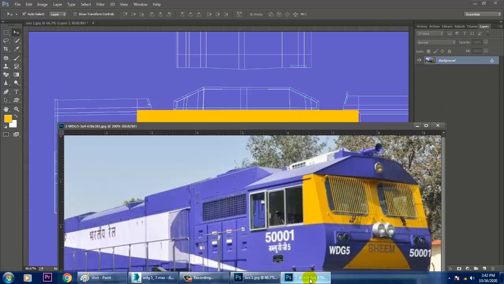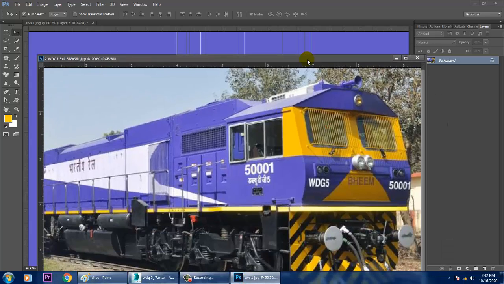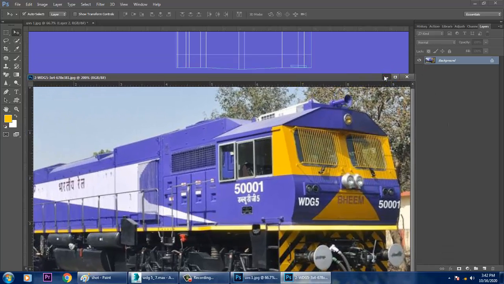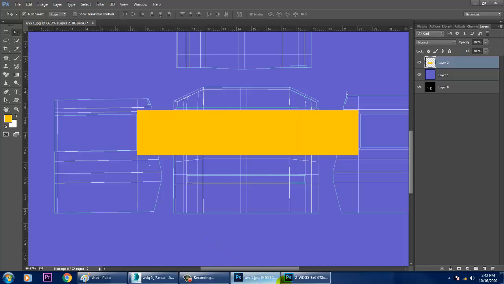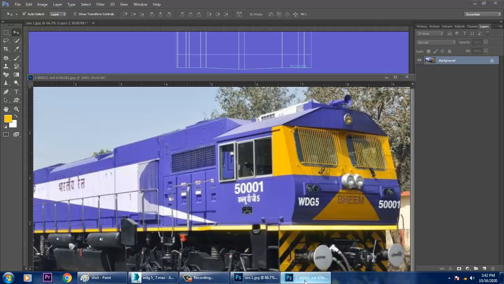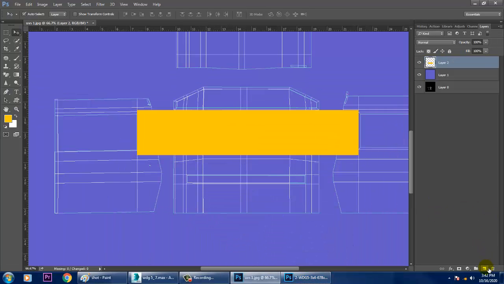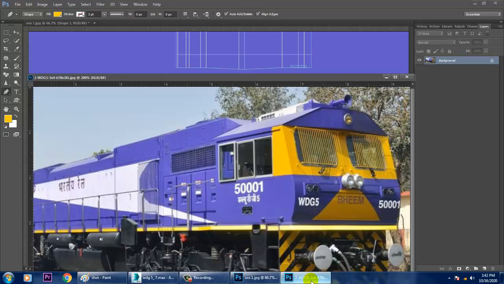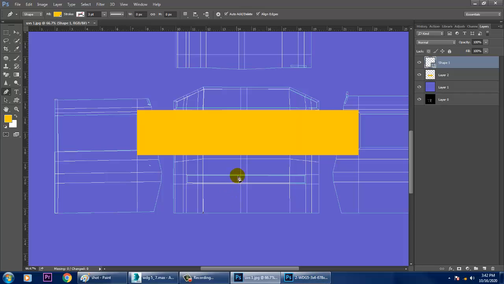Alright, so let's go into this over here. If you look at this at the bottom over here, let's again take a new layer and take a pen tool over here.